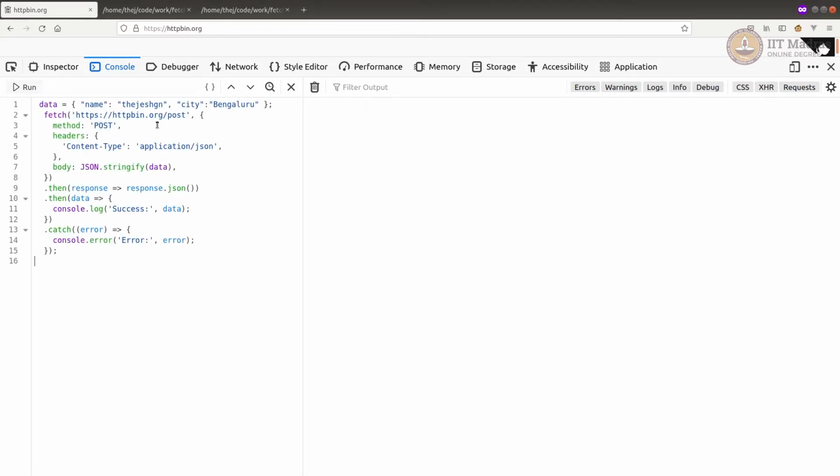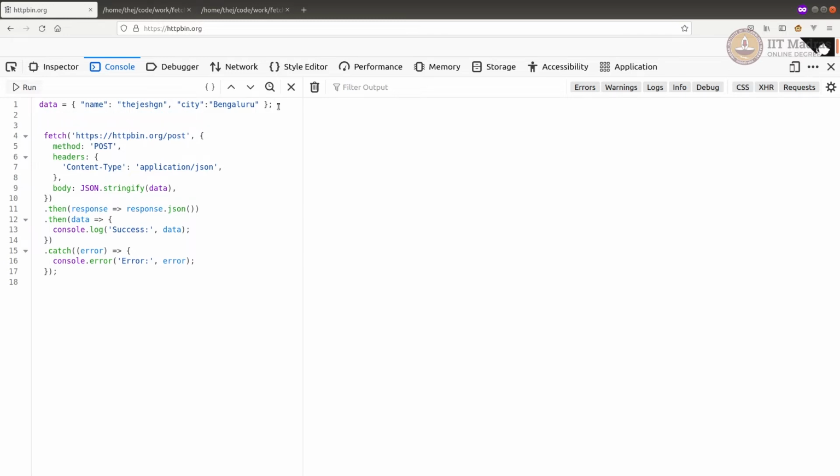Here I have a JSON object data. I'm passing name and city. Then I'm making a post. Here in this specific case, I'm actually adding an extra object with the parameters, where method is equal to post. I'm setting header content type to application JSON.